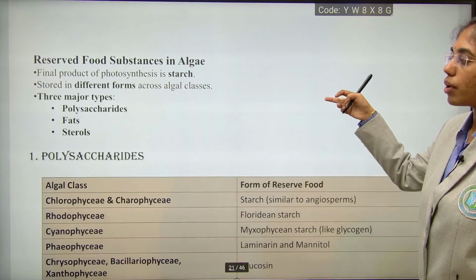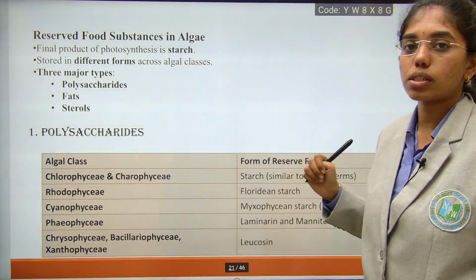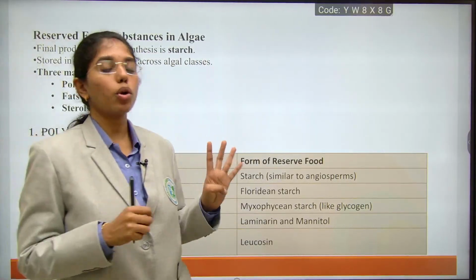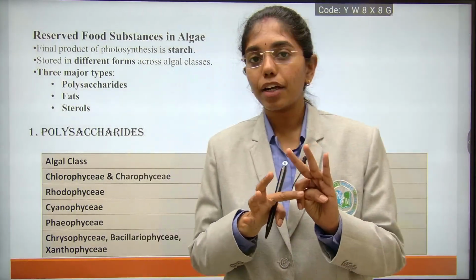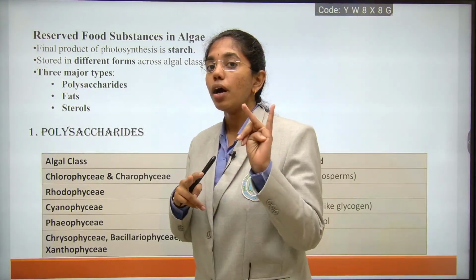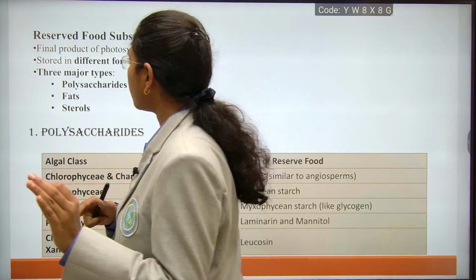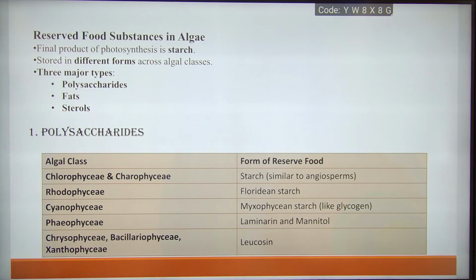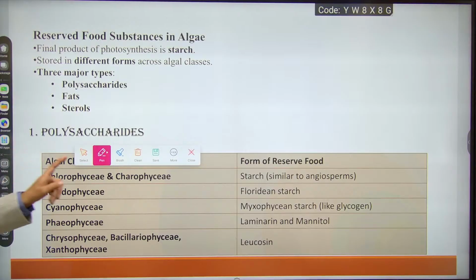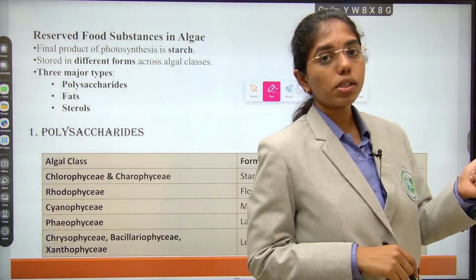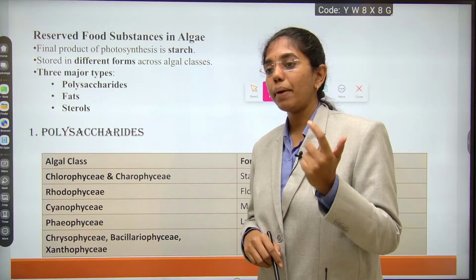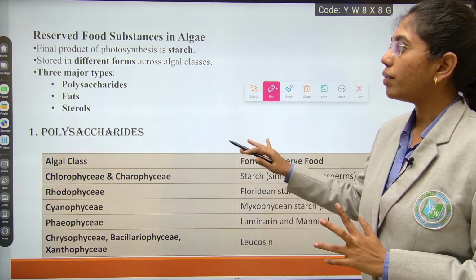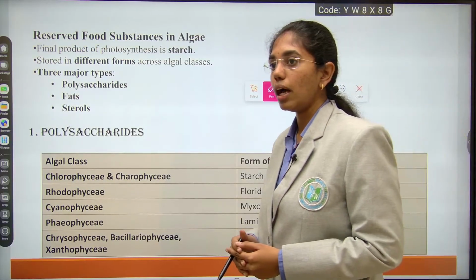Next comes the reserve food material. Pigmentation is clear to us. We are clear with all the types of chlorophyll pigments and which type of chlorophyll pigment is present in different classes. We are clear with carotenoids and we are also done with phycobilins. Now it is time for reserve food material, because this is also one major criterion for algal classification. Cell wall composition, reserve food material and pigmentation are the major criteria for algal classification. Fine. Now we will move on to the reserve substances in the algae.